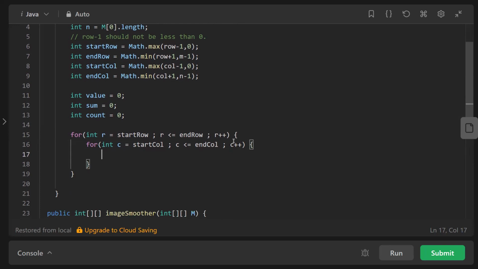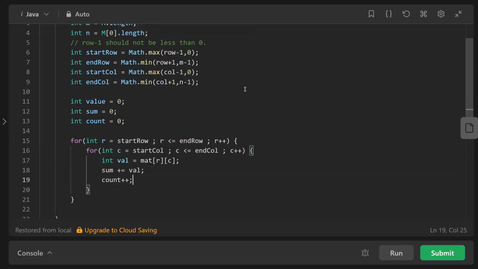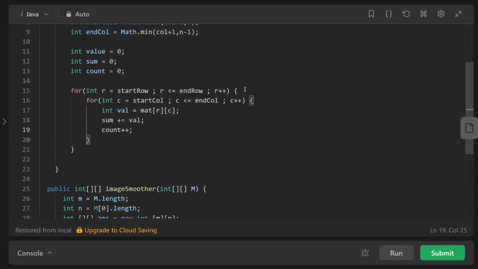Fine. Now inside this I will take this value, let's name it value, from matrix. So this is mat of r and c, and I'll be adding this value to our sum, plus equals value, and I'll be counting at every iteration how many values are there.